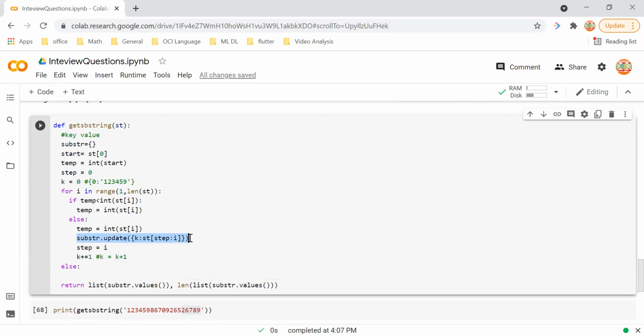Whatever we have got till now in the temp, it has moved, right? So at that point our step is already there, whatever has been updated there, and now i is already at the length of wherever it has reached, and k has also already been updated. Whatever execution has happened is already in consideration.